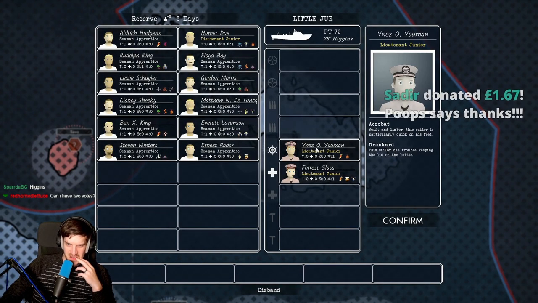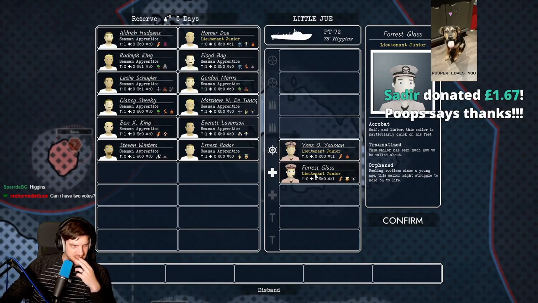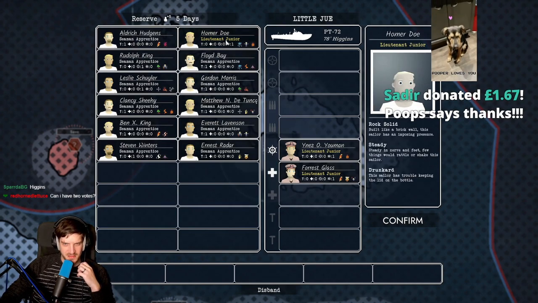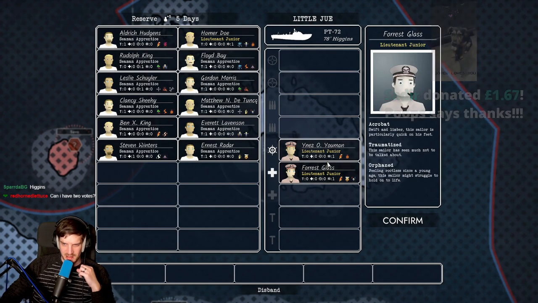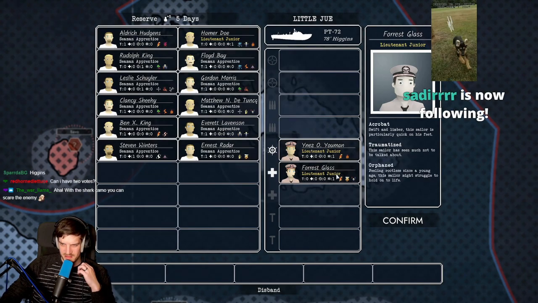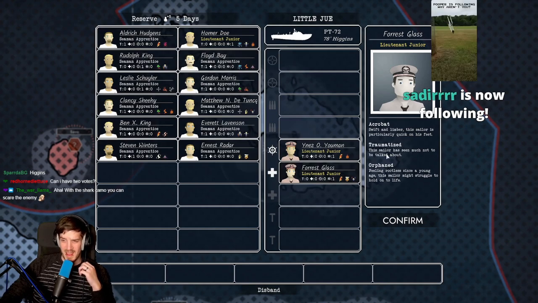Right, okay, so these are our guaranteed guys. Oh, Sadir, thank you for the 1.67. That's very kind. I do appreciate it. Super generous of you. All right, so these guys are the people that can pilot, I guess. Drunkard. Excellent. Traumatized. Excellent. And he's going to die quick because he's orphaned.